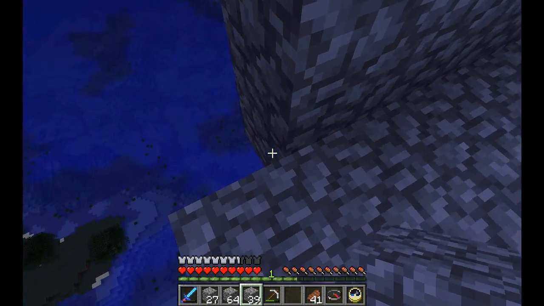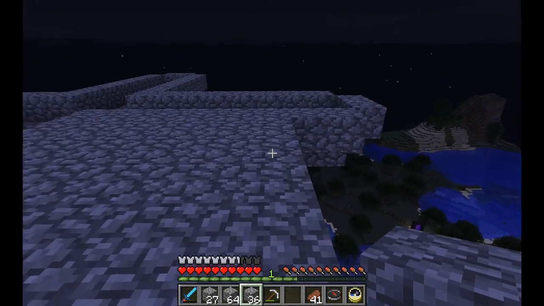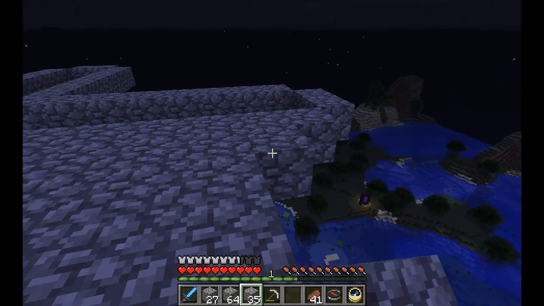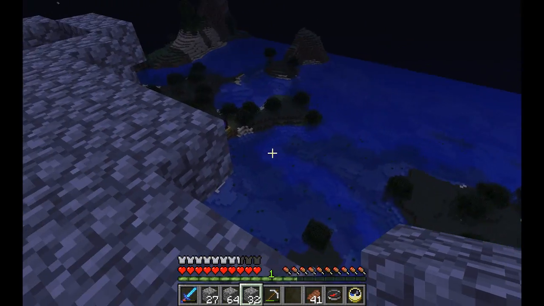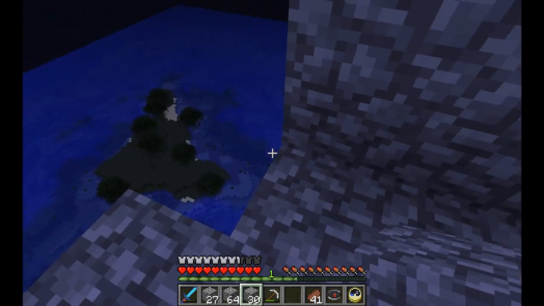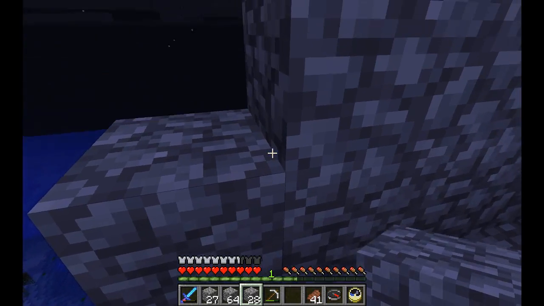So I'm just going to fill this in. See, and then build these walls around the whole thing, make it completely dark, and light up the outside of it so they won't spawn on top of it. Because if you don't put light on the top, they can spawn on top. You don't want that. You want them to spawn in here.